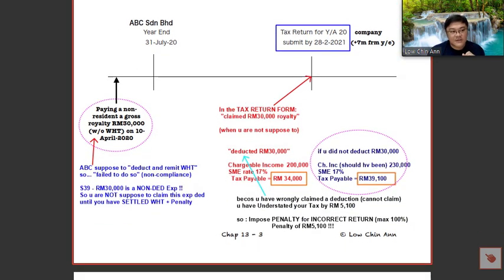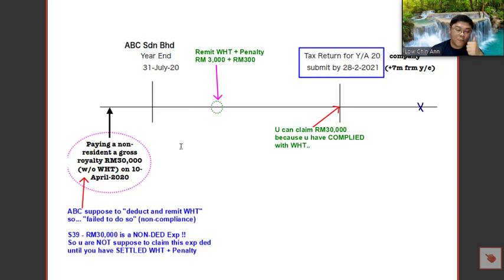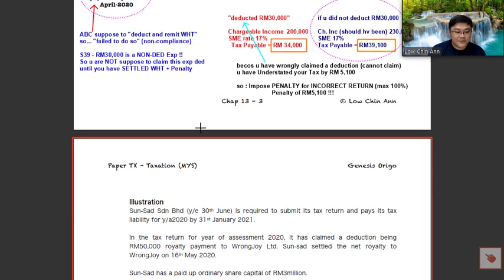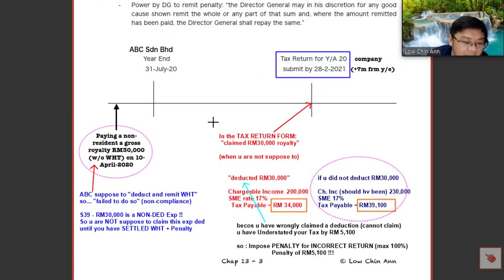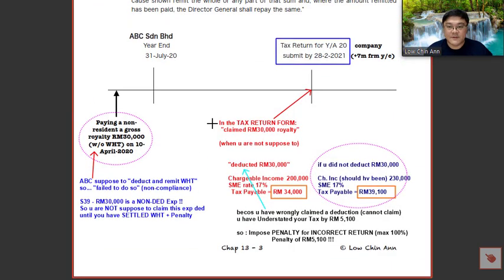So the solution, I gave you two. One, you settle everything before the due date, then you have no problem. That's the best solution. But you may not be able to do that because of timing, because maybe when you realize it, it's already too late. Once it's too late, then the right thing to do is tell them what? Don't claim. Until later they settle, then you make an application for them to get back the extra taxes that they've paid. For that also, I will explain to you how to do it.